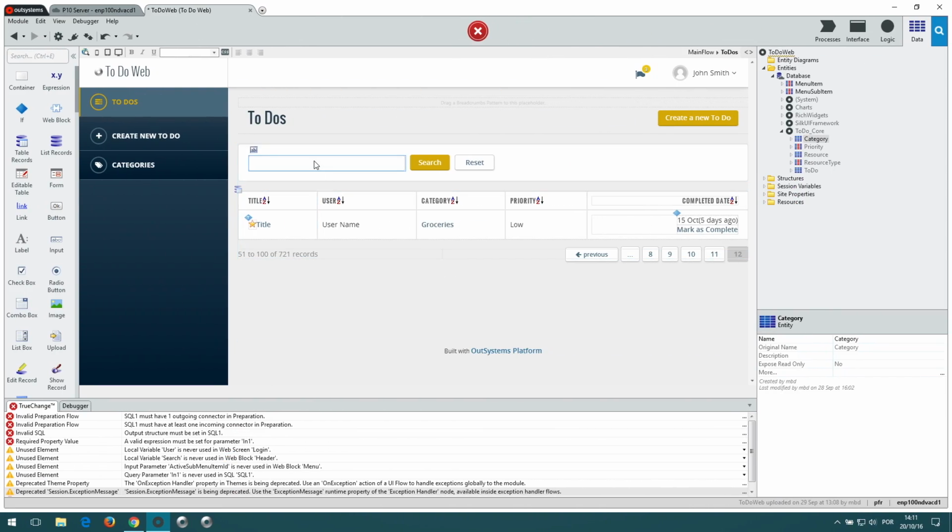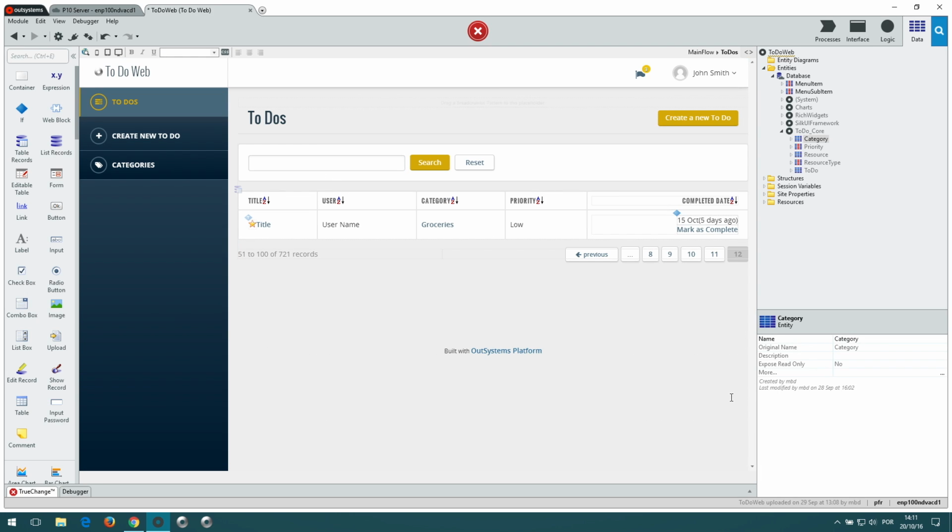Now we're here in our to-dos screen. If we navigate to our to-do screen and do a search looking for a specific user or category, we hit search and we find 3 rows. Great.